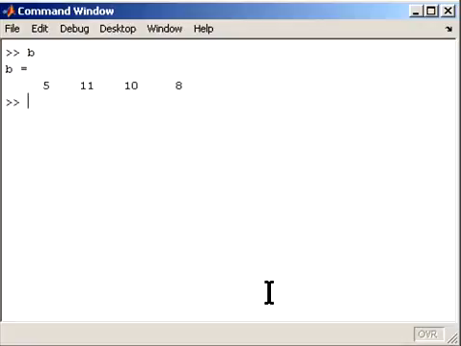And we can feed it a logical index. So we could say, I want B, I want logical here, and I want the 1, a 0, because I don't want 11, I don't want 10, but I do want 8. And it's going to pull those out.